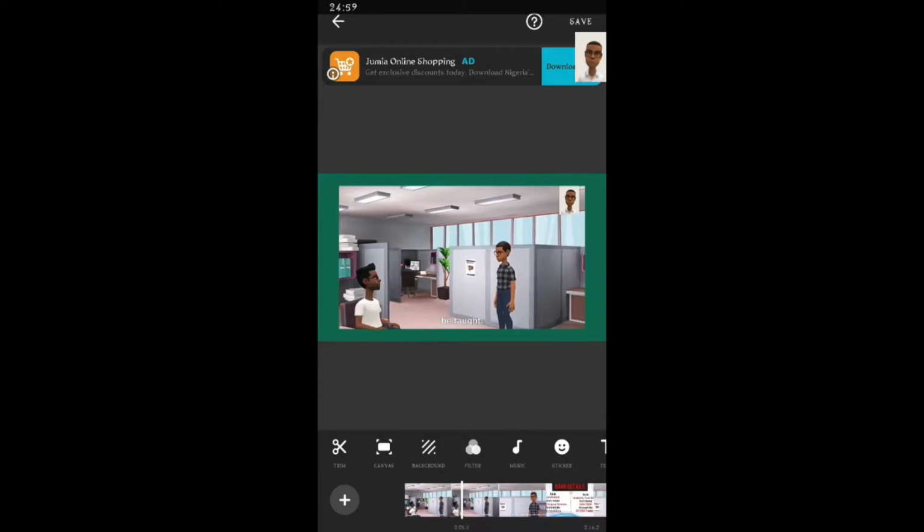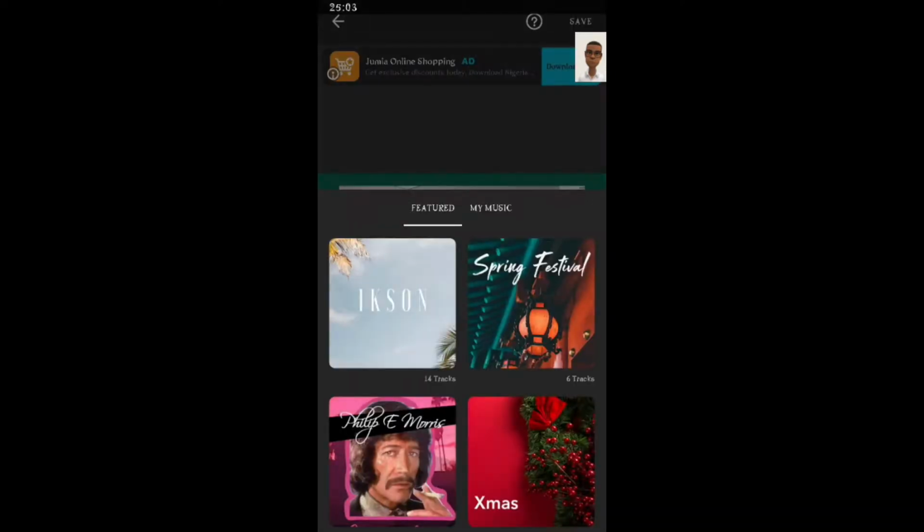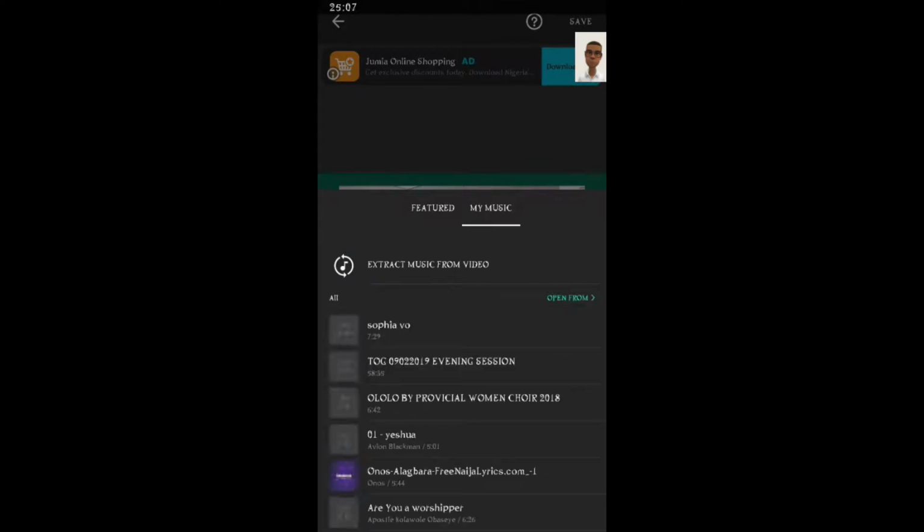Next thing I want to show is how to add music to the background. So I'll go to my music. I have some music I've already downloaded that I want to make use of. You just have to download your music and store it in a particular folder that you want to make use of.